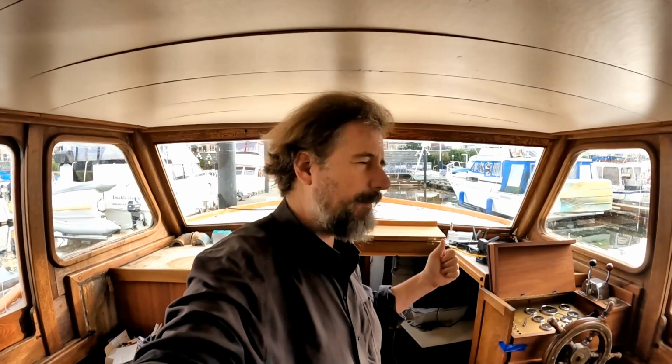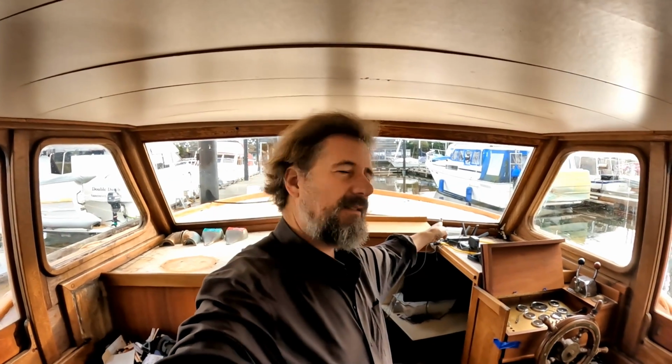Now, you might have said, well, Peter, we saw you had a windshield wiper going all summer. And yes, I did. You can see the motor there sitting on the helm. But it was kind of installed badly, and I wasn't really paying attention. I just needed wipers desperately to get through this cruising season. So this week, we're going to do it right.